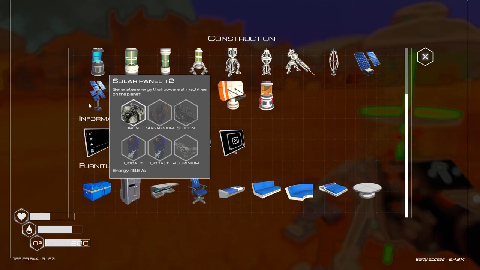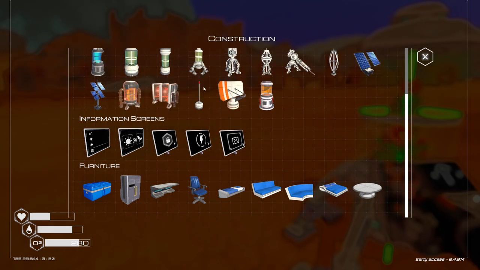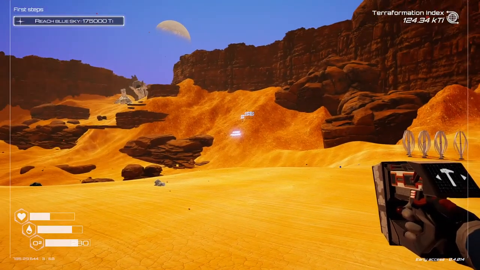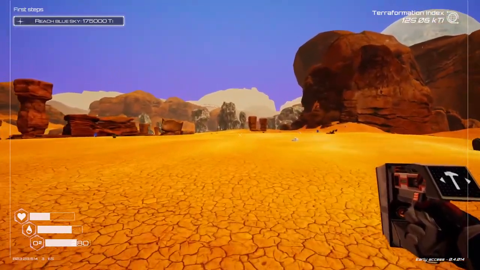Now we're gonna go over to the solar panel area. All I needed to do, I think, was one magnesium and one aluminum to upgrade each one, and I have 7 of them up there right now, so hopefully my oxygen holds up and we'll head over there.